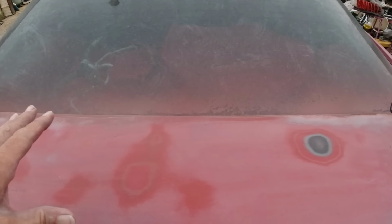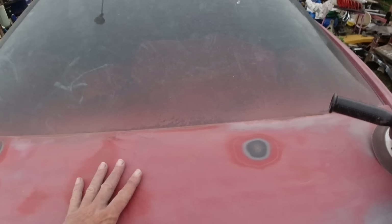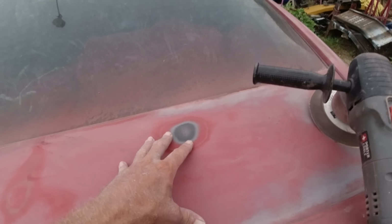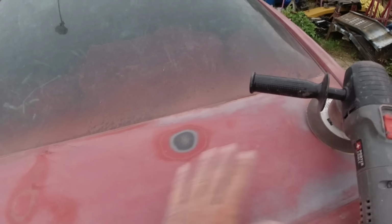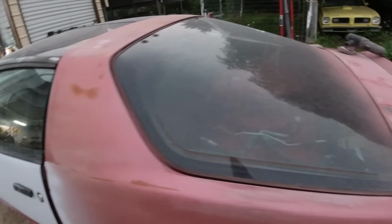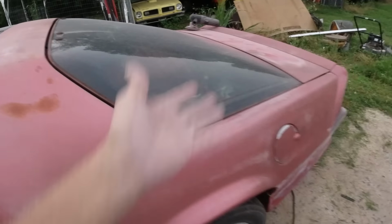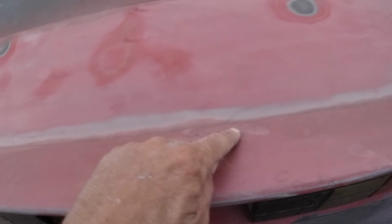So this way with just 180, I can put a couple coats of primer, scuff it with 400, 320 grit, and it's ready to paint. If I did 80 grit, and even if I went over it with 180, I'd probably have to sand the primer and reprime it like I just did the doors. Okay, so I think all this will sand the same way, and that way once I prime it, then that's it, unless I come across any little spots like this little spot here.